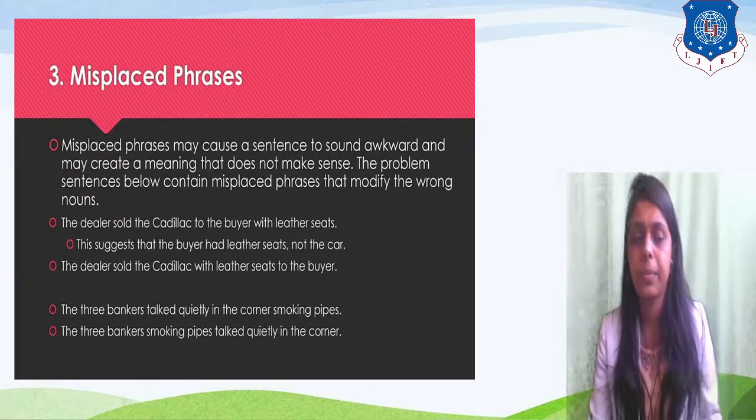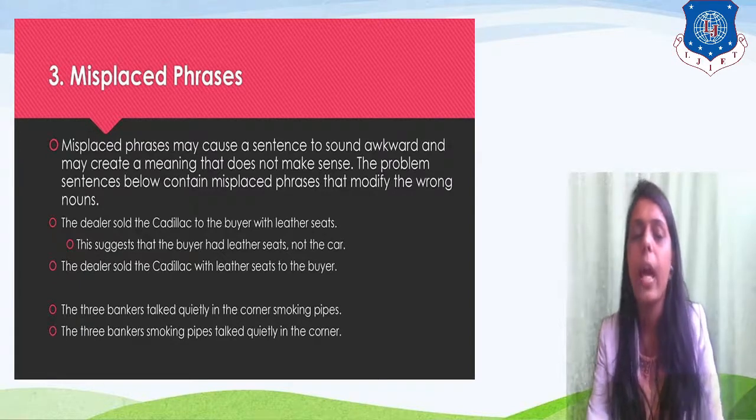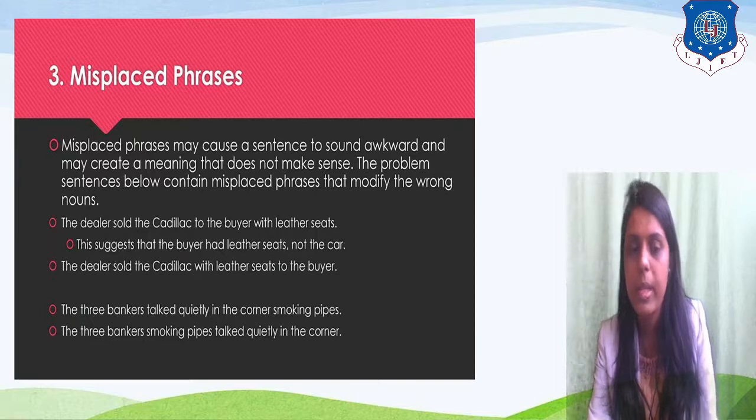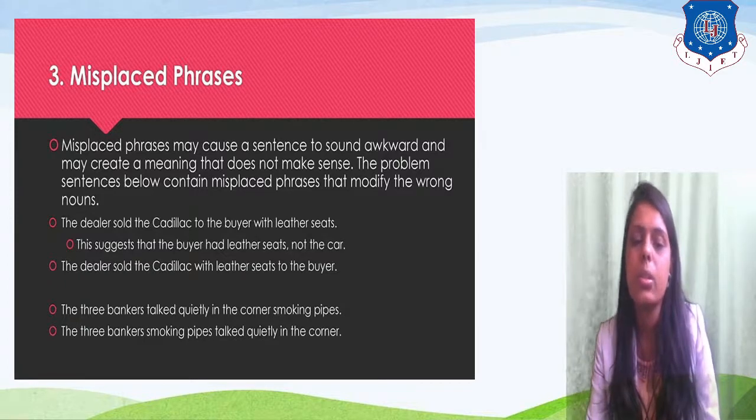Misplaced phrases. Now, misplaced phrases may cause a sentence to sound awkward and may create a meaning that does not make sense. The problem sentences contain misplaced phrases that modify the wrong nouns. Right? So, the dealer sold the Cadillac to the buyer with leather seats. This suggests that the buyer had leather seats, not the car.